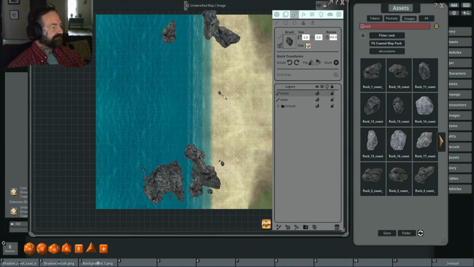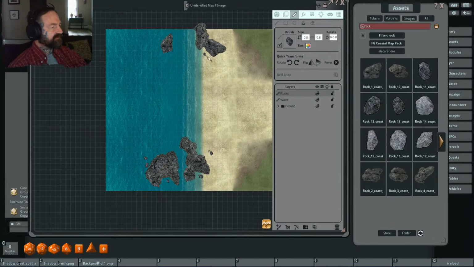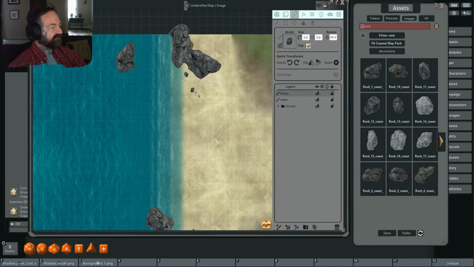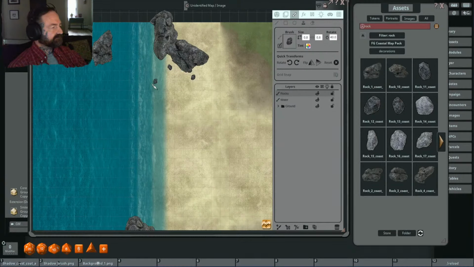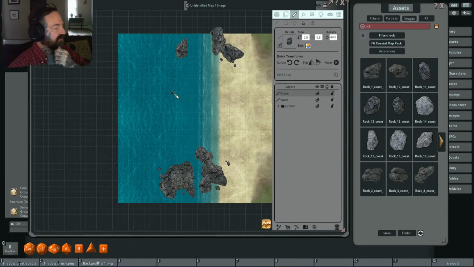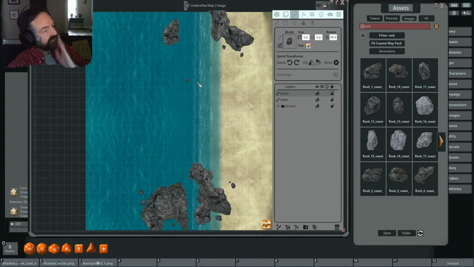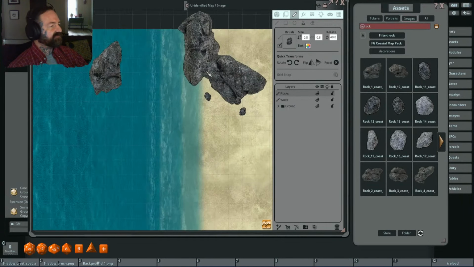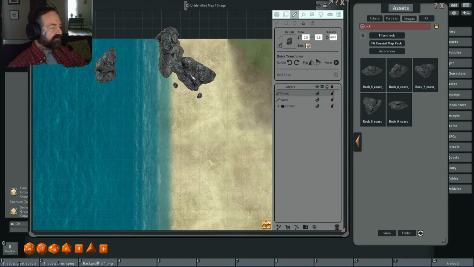All right. And you can see how quickly we begin to build up this and really make something come together here. And if we wanted to use the underwater art package, we could do a whole area underneath the water as well, which would be super fun. Perhaps we'll do that at some point. And I'll grab maybe a couple more.